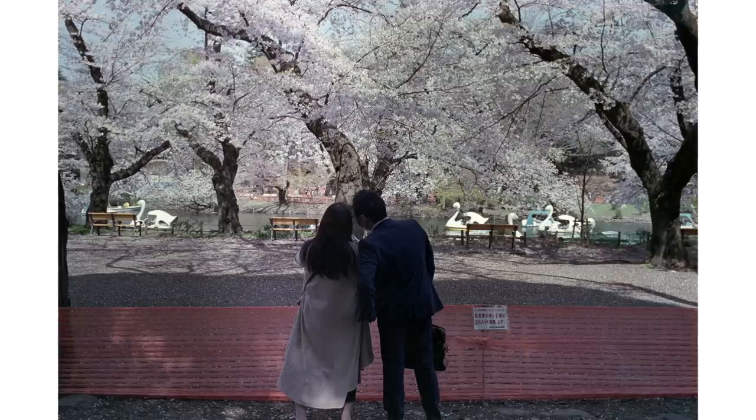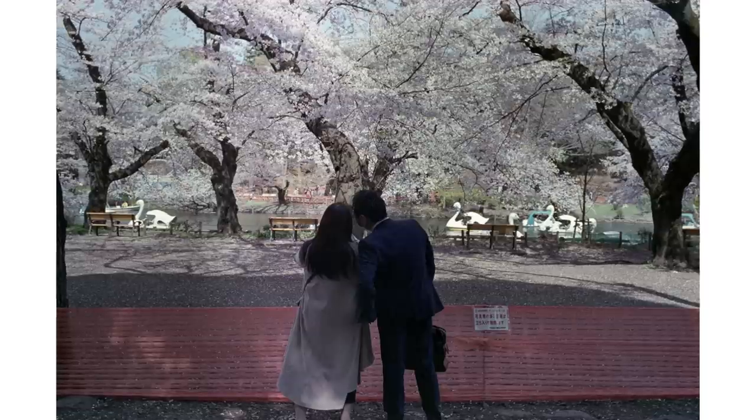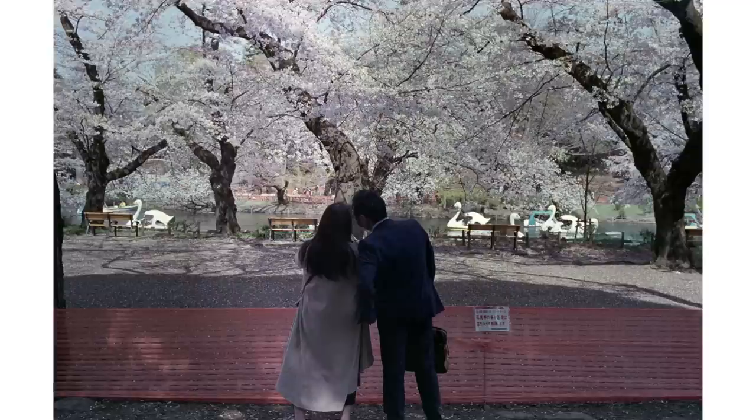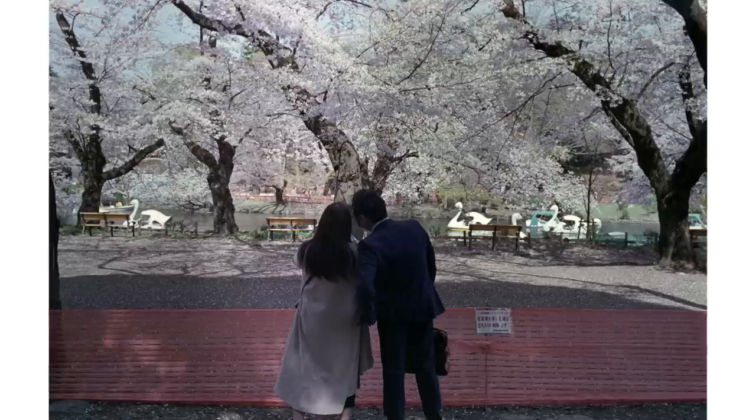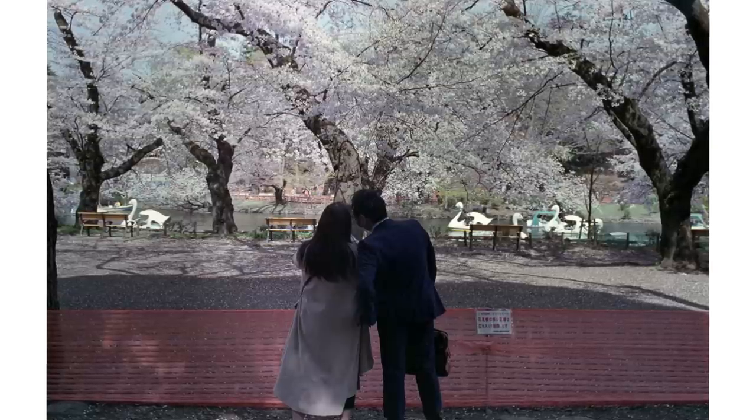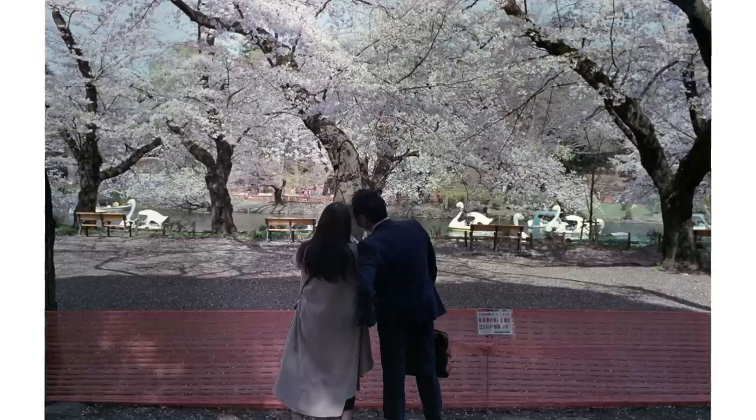The whole park was actually closed off, as you saw in the video, so people couldn't really celebrate Hanami, which is the traditional sort of drinking party underneath the sakura — which is quite a big deal for Japanese people. I particularly liked this shot because it sort of showed that longing, that desire to have that socialization again, which was somewhat missing. I could have, perhaps with a bit better framing, taken two steps back and gotten their feet in the shot as well, which would have rounded it out a little bit more. But overall I like the placement and I like the framing on it.